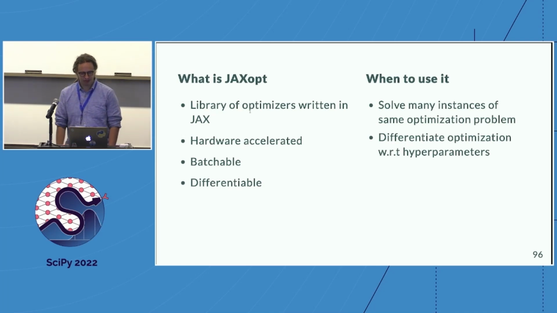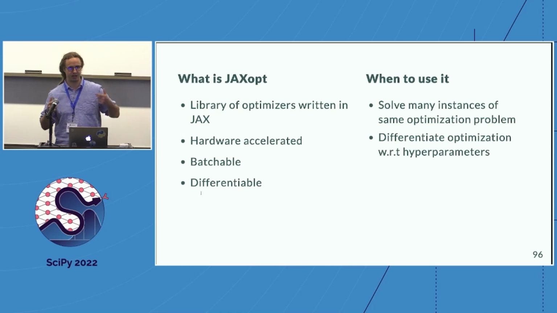So what is Jaxopt? Jaxopt is a library of optimizers written in Jax. So in many use cases, for example, if you use Estimagic, you can JIT your criterion function and get the gradient and so on. All fine, but the actual optimizer is not implemented on GPU, and the actual optimizer could not be JITted. So if you want to do also calculations for the optimizer on a GPU, or if you solve many similar optimization problems and don't want to have the overhead between them, then you can use Jaxopt to have everything end-to-end written in Jax, compiled with Jax, and running on a GPU. Also, the optimization itself is differentiable in Jaxopt.